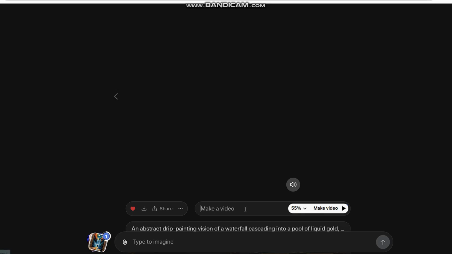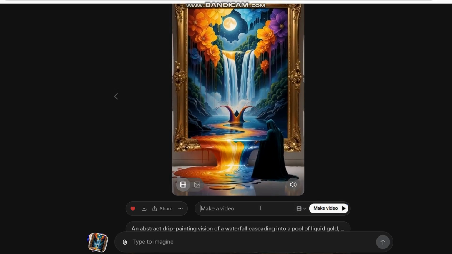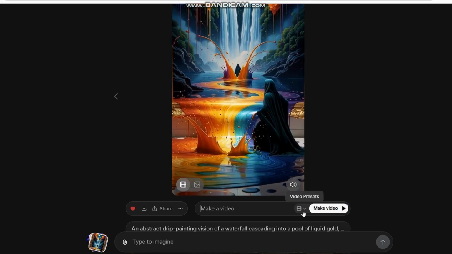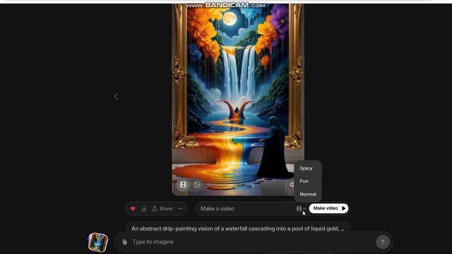By the way, it has restrictions, so you need to stick to the rules of the AI. It takes 60 seconds. What mode is this? It is random. Fun.